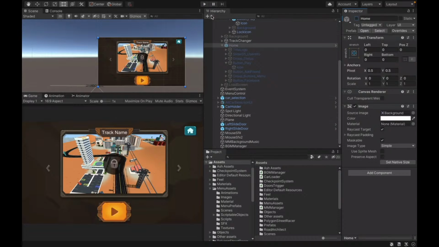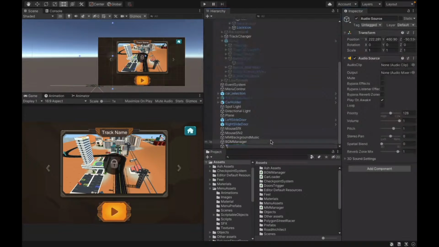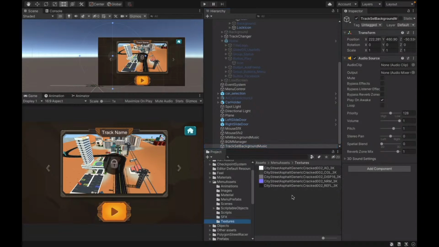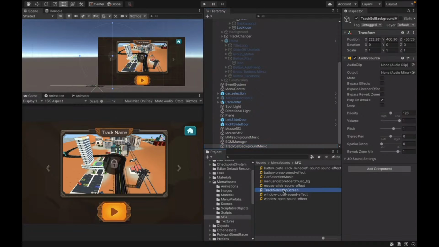So I will add another audio source, and let's say this is the track selection background music. Okay, let me go to my assets and then sound effects, and then find the track selection sound effect. So I just drag and drop the sound effect here.